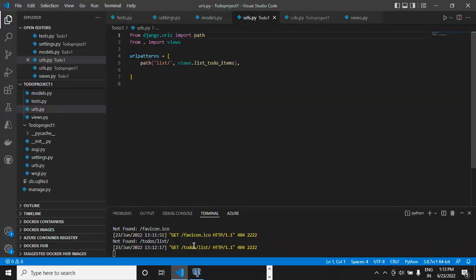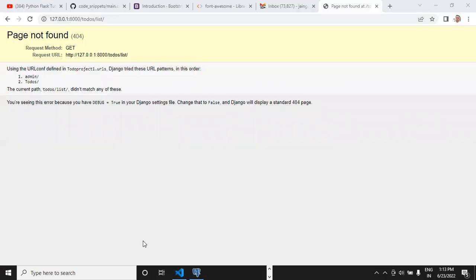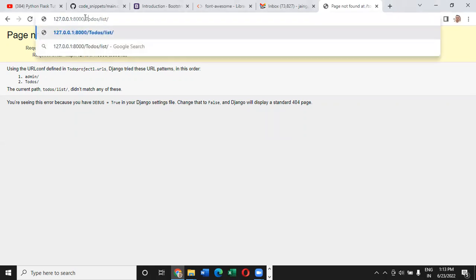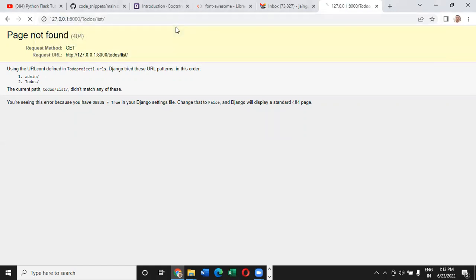Coming back to the code now, why is it showing us that it's not able to find this page? Okay, it's trying to find this to-dos page, in which the T is in small. Let me just change it to capital T. Maybe then I'll be able to get the output. Okay, I'm getting the output, Smriti.